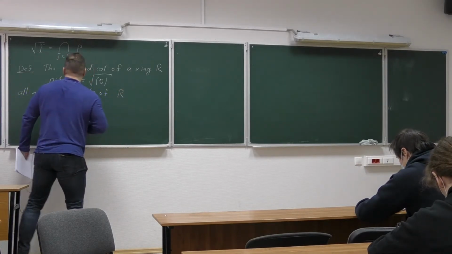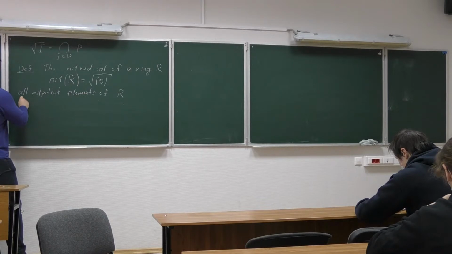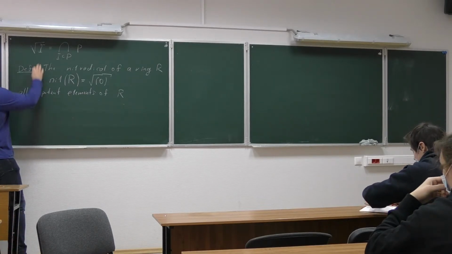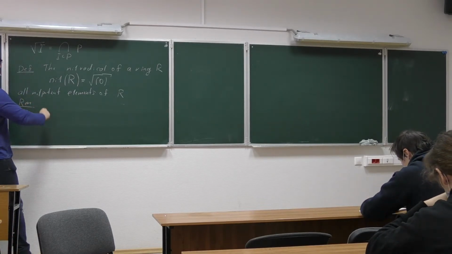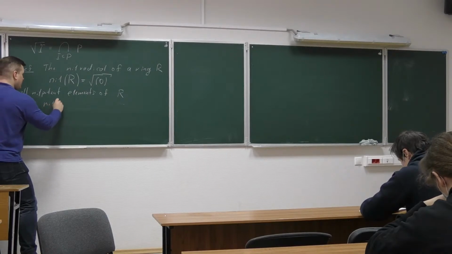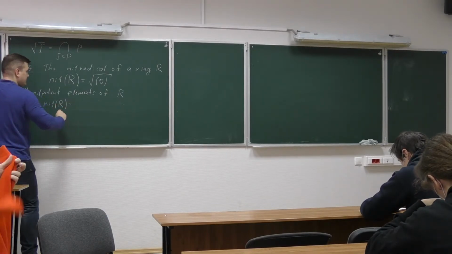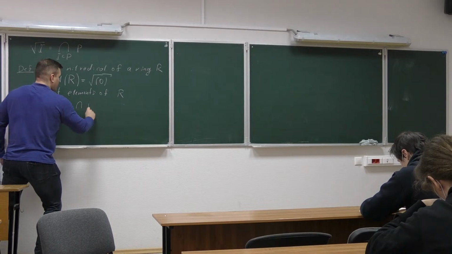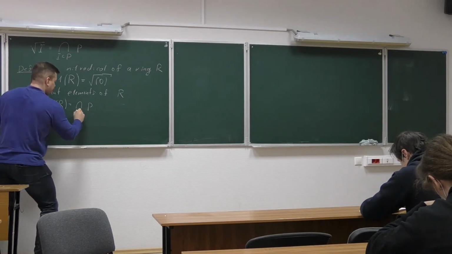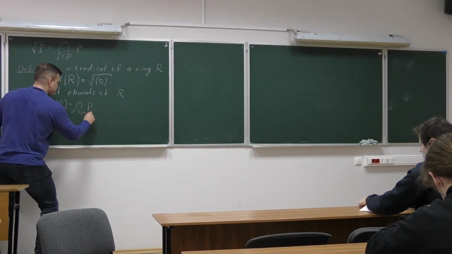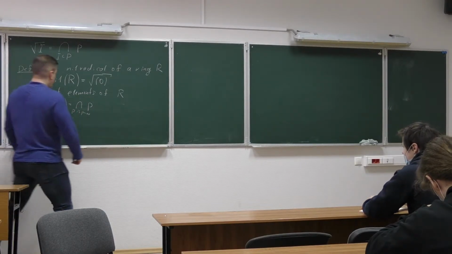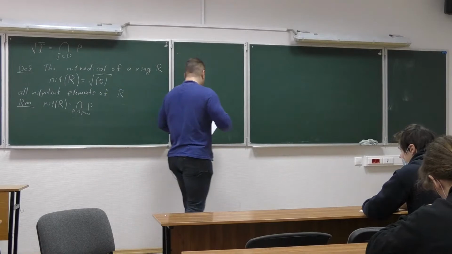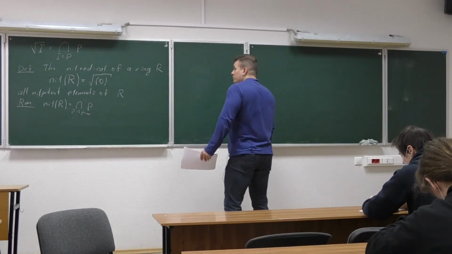Of the ring R. And of course, because we have this general observation for any ideal, we can conclude that the nil radical of the ring is the same thing as the intersection of all prime ideals. Okay, so this is one of the radicals of a commutative ring that we can define.